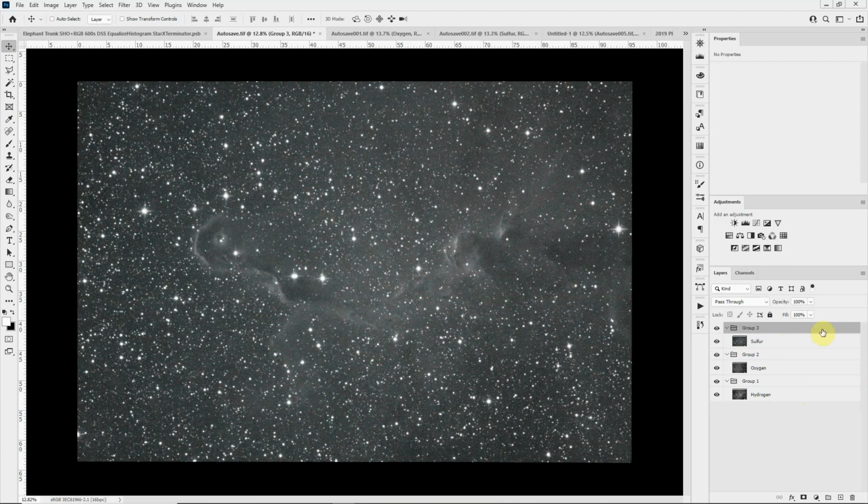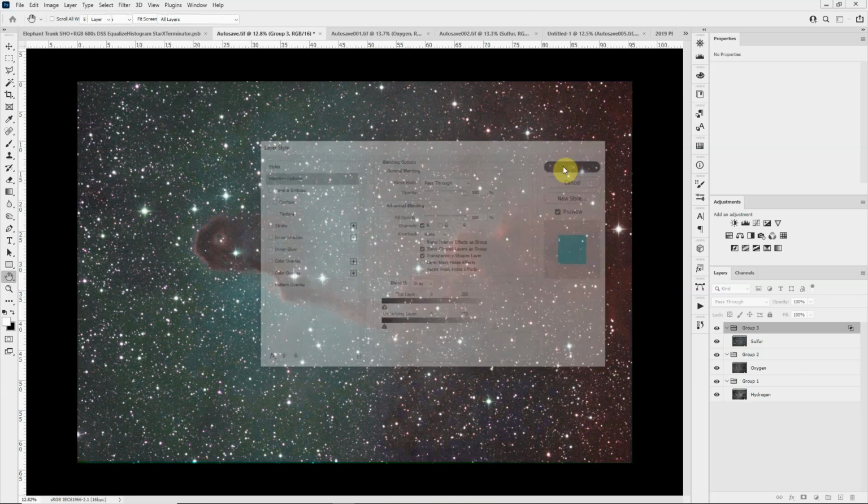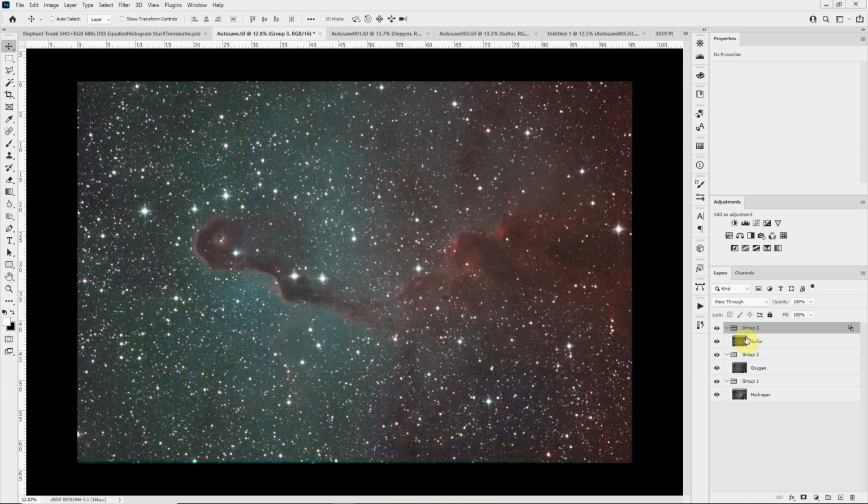If I double click on this sulfur group, out here in the area where you really don't see anything, that will bring up the layer style dialog box, and the first option there is blending options, and you notice in the center you have the 3 channels listed, red, green, and blue. Since I want to map sulfur to red, I don't need the green and blue channels, I only need the red channel. So I just turn those off, and we now have sulfur mapped to the red channel.